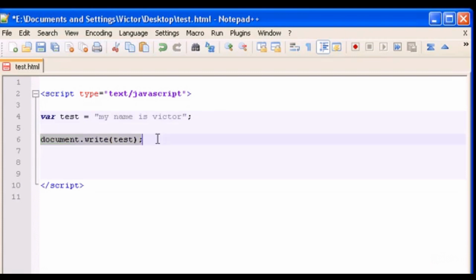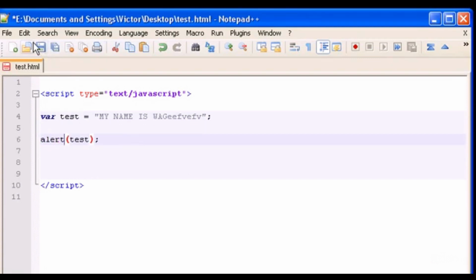Now, document write test, and let's change this to another. Let's make another example and type another text. My name is whatever. Well, let's save this, and I want to change this also to alert.